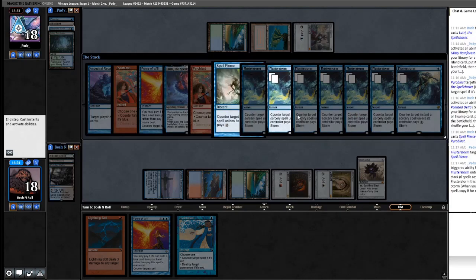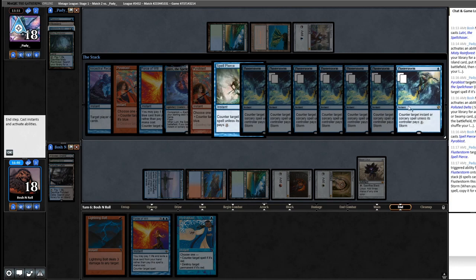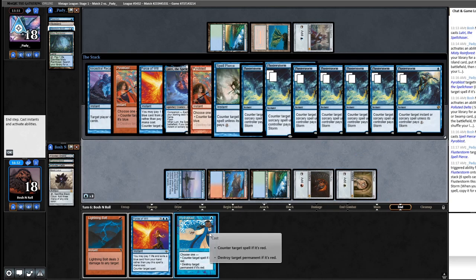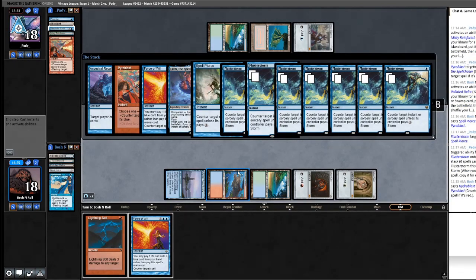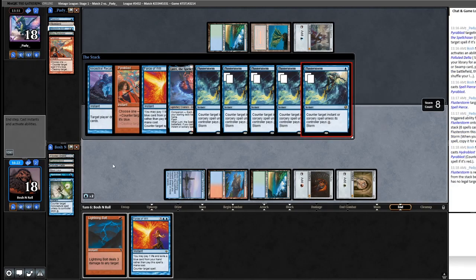So their Spell Pierce is targeting Pyroblast, and all of the Flusters are on Spell Pierce. So if I force their Pyroblast now, I guess the question is, I could Force pitching Hydroblast and I lose these 2 cards in hand, or I could Lotus cast Hydroblast and I still have Force, but I don't have Lotus. Yeah, I think that's better. I'm not going to pay for any of these Flusterstorms.